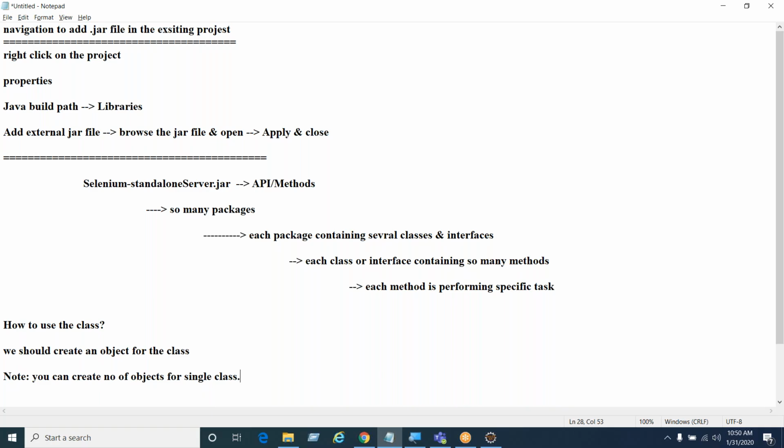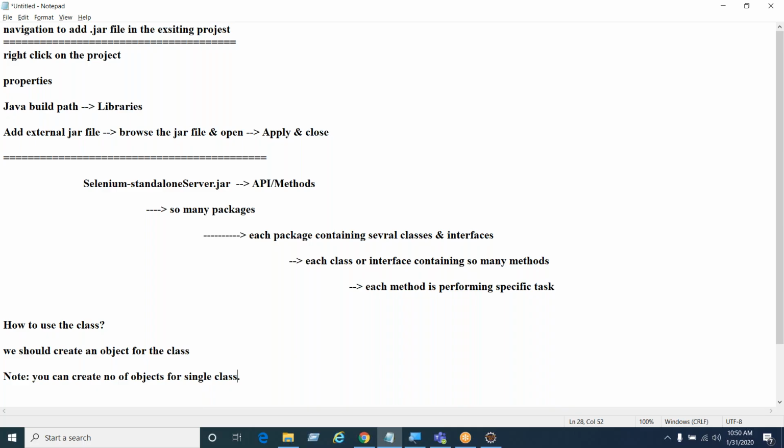If I want to use that method, I should use the class. How am I going to use that class? Once I create an object of the class. So once the object is created, then I can access the methods and variables of that particular class.